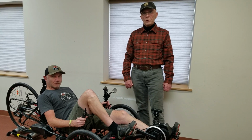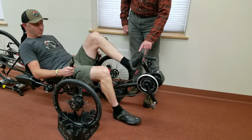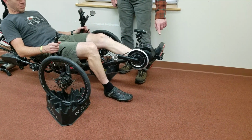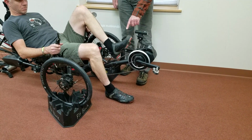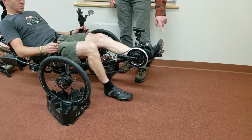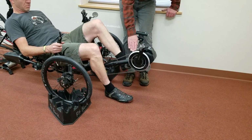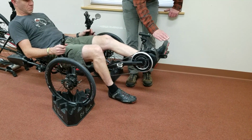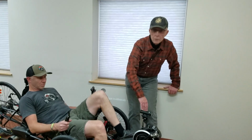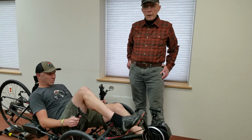First of all, we're going to define some terms. Push stroke is from here to here. So the push stroke is up and over. That's the push stroke. Now we're going to talk about the backstroke. Backstroke is from here down to here. That's the backstroke. Cadence is the number of revolutions of a pedal per minute.